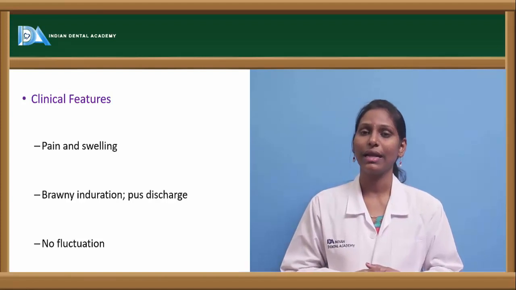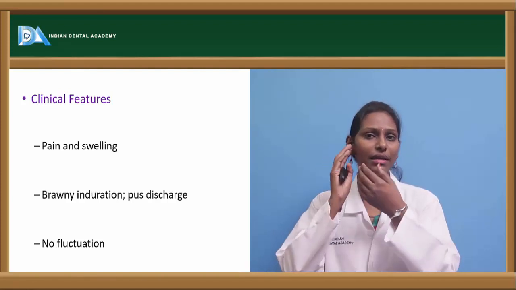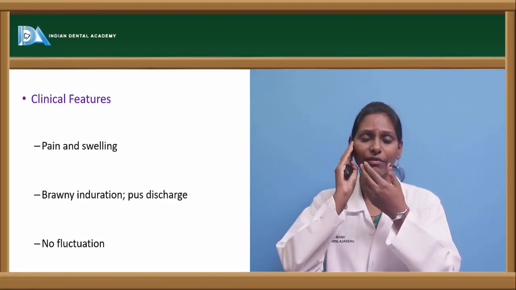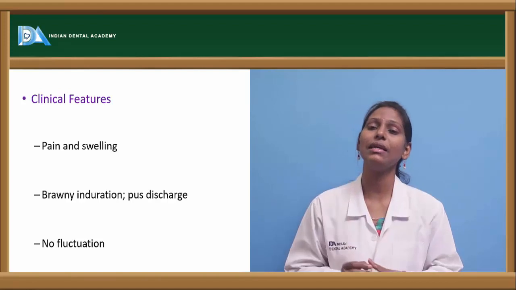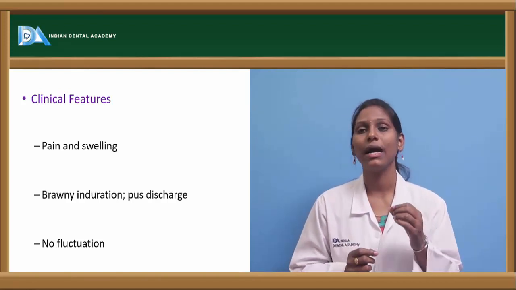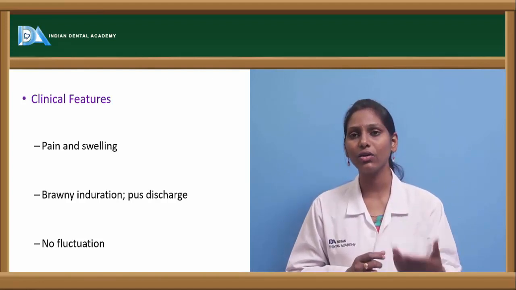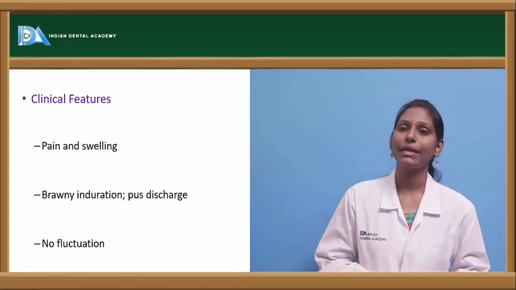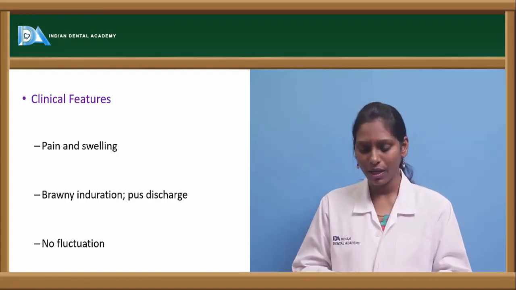submandibular gland infection. If you're talking about acute suppurative parotitis, similarly at Stenson's ductal opening, when we nicely palpate from outside, milking the gland, and from inside also, we can see pus discharge coming out from the ductal opening. This pus has to be sent for culture to check what kind of organism is causing it, and proper treatment can be planned. I mean, the proper antibiotic can be selected for that organism.